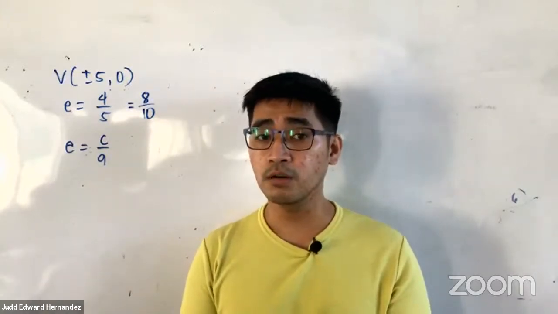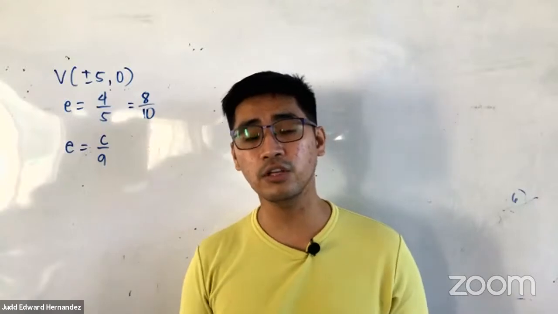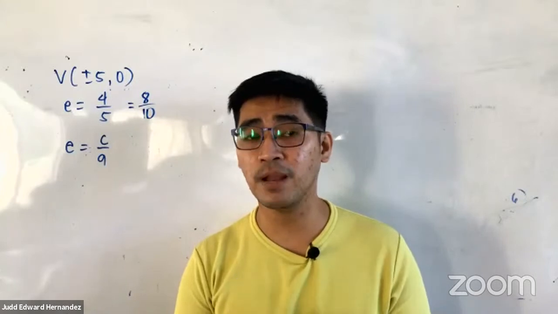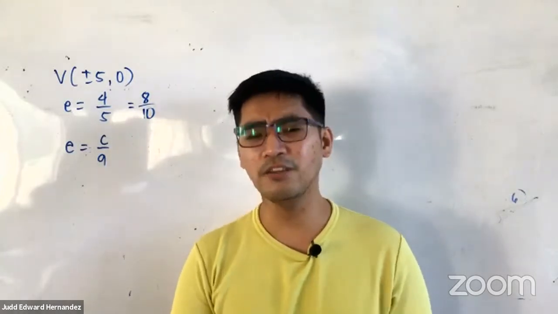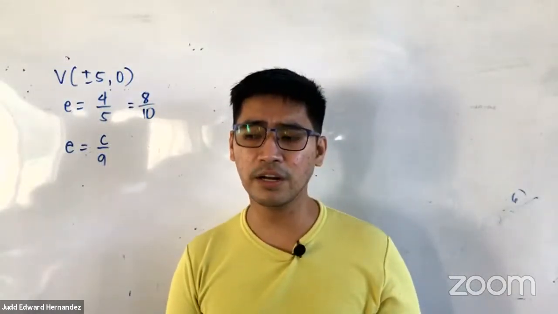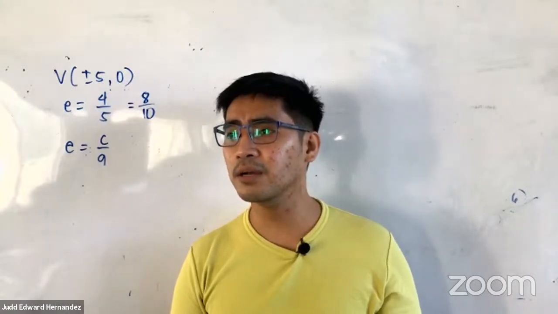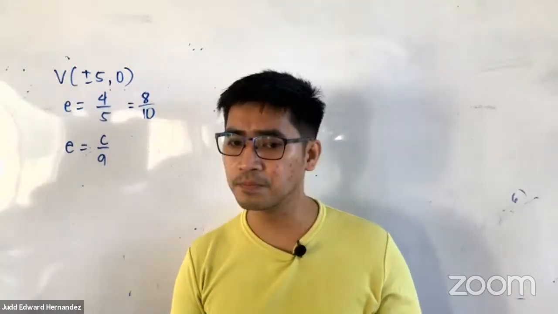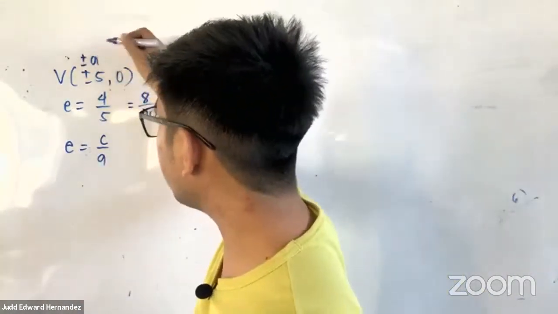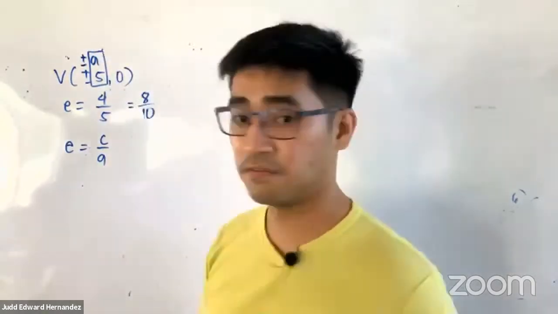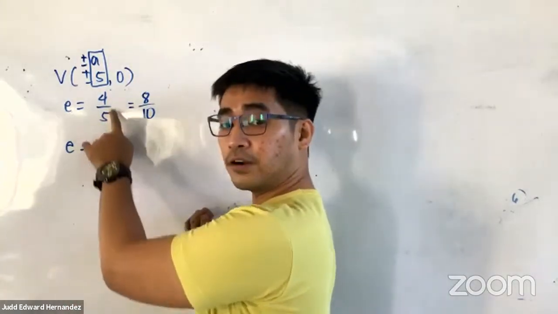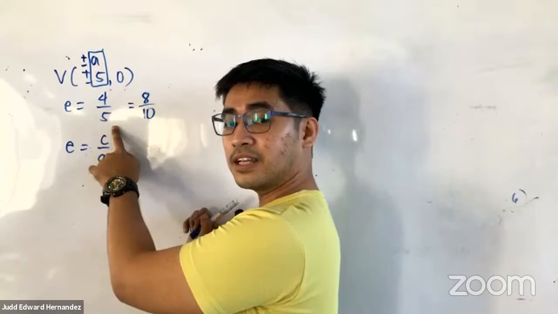And what do we do? We go to the second condition. Sabi dun sa second condition, we have the vertices. And the vertices is given as plus minus 5, 0. At ano ngayon naalala natin sa vertices? Ano yung coordinate ng vertices? Ano yung variable na ginagamit sa vertices? The variable that we need to use, is it A, B, or C? A. Okay. Therefore, this becomes plus minus A. At anong sabi? That is 5. Tama? Okay. Tama ba yung given sa atin na 4 over 5? Yes or no?